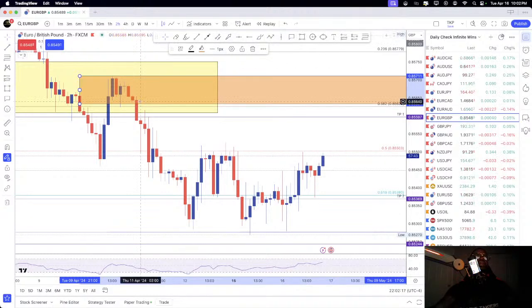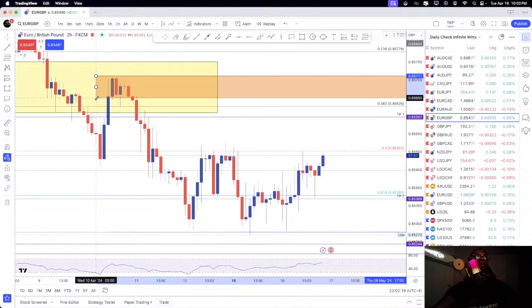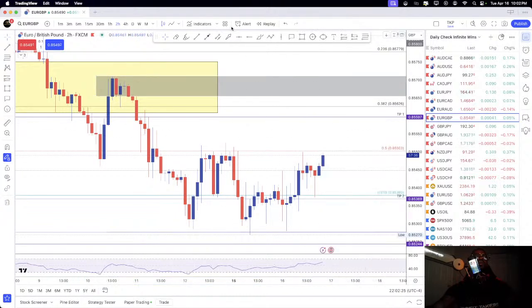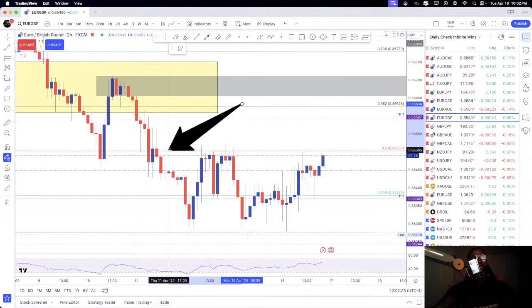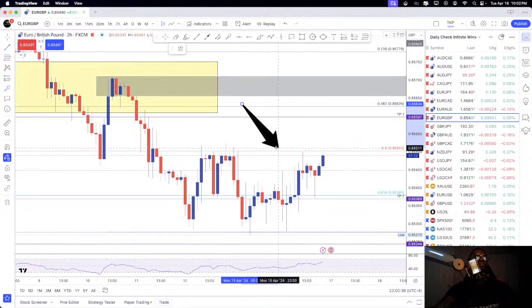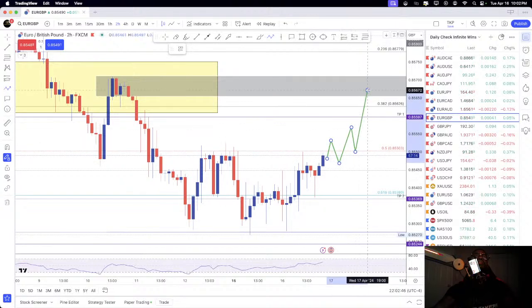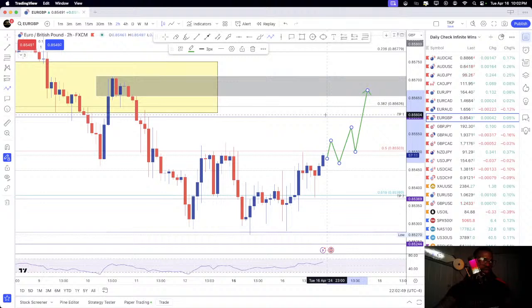So right here at this, what do you call it? The 50 fib. Right here on the 50 fib, you got the same thing I was just discussing, these multiple rejections right underneath the 50. So this, at the moment, is a structural level of resistance. I want to see price break above this level. Hit this thing by Wednesday, Thursday. And then from there, we get a continuation in this downtrend. Okay?